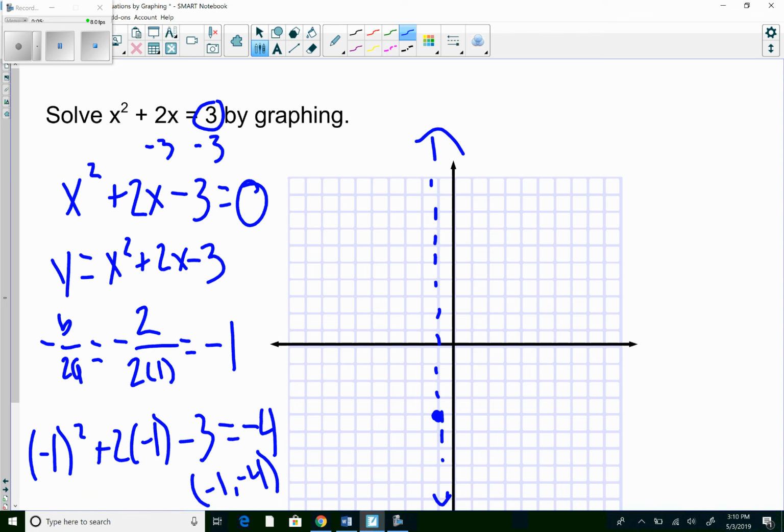And then we can do the y-intercept. Remember, our c term is always our y-intercept. So we can graph that. We know through symmetry that this point right here exists. But really, our goal is to try and find the x-intercepts. That's the entire reasoning behind this. So maybe from here, we have to try plugging 1 in. If I plug 1 in, 1 squared plus 2 times 1, I don't know what I just did there.